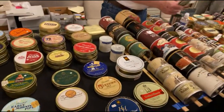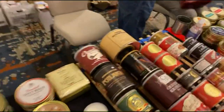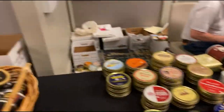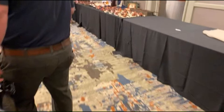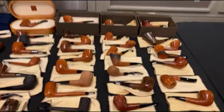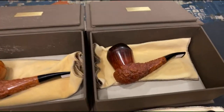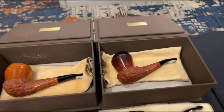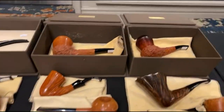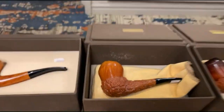This is the table for someone. Look at that one, that one looks really cool. That's a picture of the guy. What? Three generations? Oh wow. Wow, that's a huge one. Look at that one. Look at the first right there. These are big. Yeah, it says specially made for Las Vegas. Really? That's a $1,900 pipe. Are you serious? They should have a lock on that.